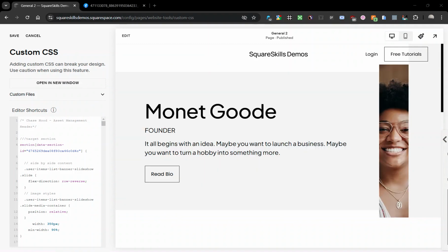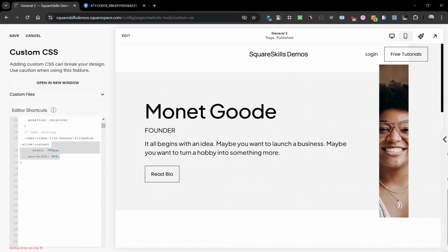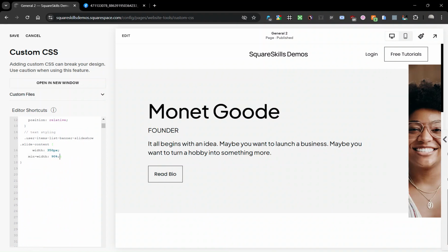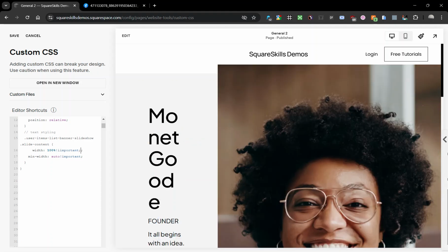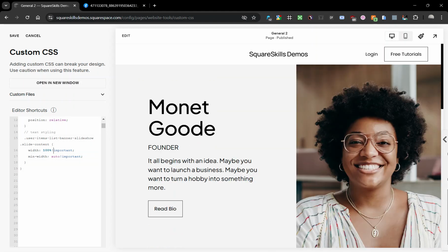And let's grab a selector for it. I'm going to go with this one here, just because it's clean and easy to read. So text styling. Pop these into the curly bracket. We're going to set the width as 100%. Don't worry, this isn't going to do anything yet. And the minimum width as auto, important. Oh, I guess maybe I didn't need the width 100%. But I still want to override that 350 pixels actually, because that should do this. There we go.